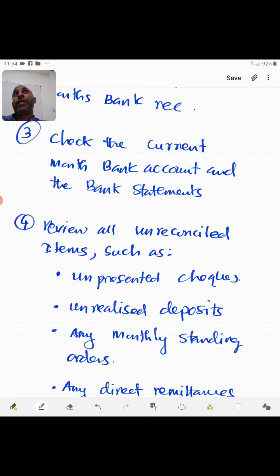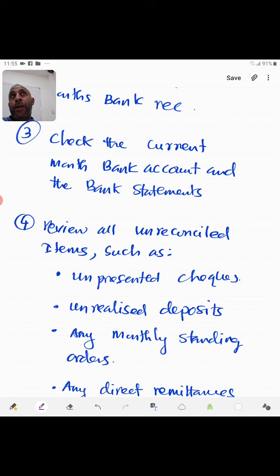Conversely, what could be the issues relating to our business or our bookkeeper? The bookkeeper is also a human being, he could make a mistake. So there could be a bookkeeping error. That is one thing. Secondly, we could have given an instruction to the bank whereby the bank is sending standing orders, which we may not have understood or recorded. So that is known as a standing order which has not been recorded in our books. Third, customers could directly deposit money, and this money could appear in the bank statement but has not been recorded in our books.